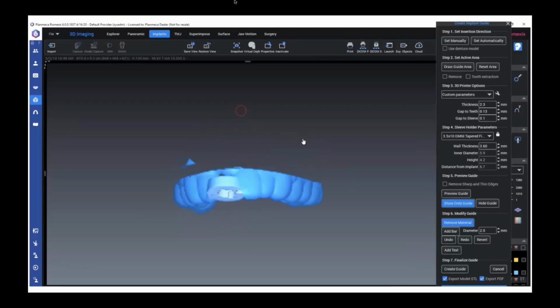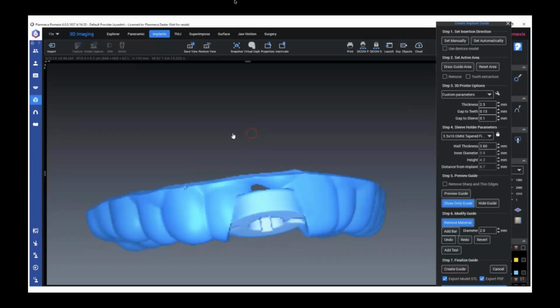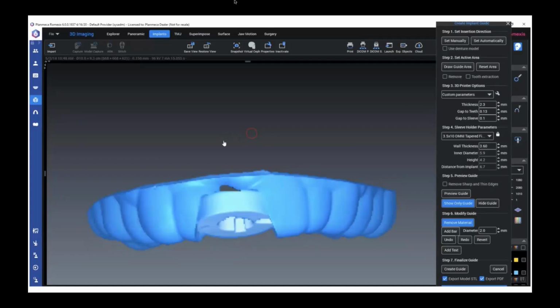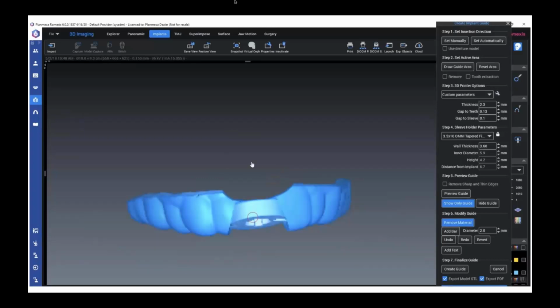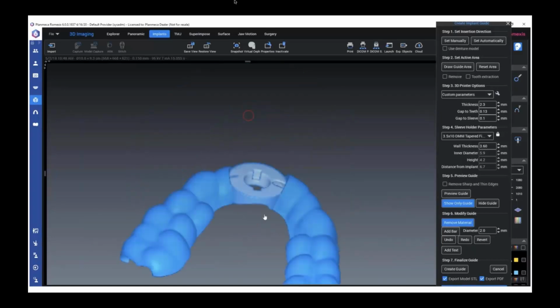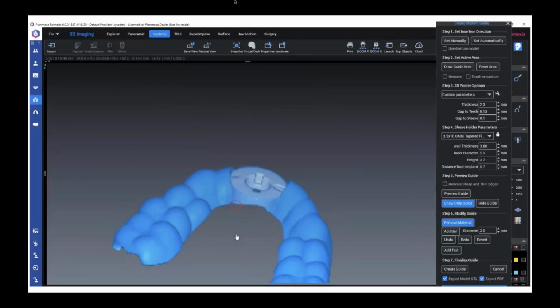You can customize these any way you want. And the more you do of these, the more you'll get a feeling for how far the guide needs to extend for stability. I would say at least a few teeth, anterior, posterior, mesial, distal. I like to get rid of the material under the guide sleeve holder so that we can maybe improve the ability to do irrigation if we would wish.